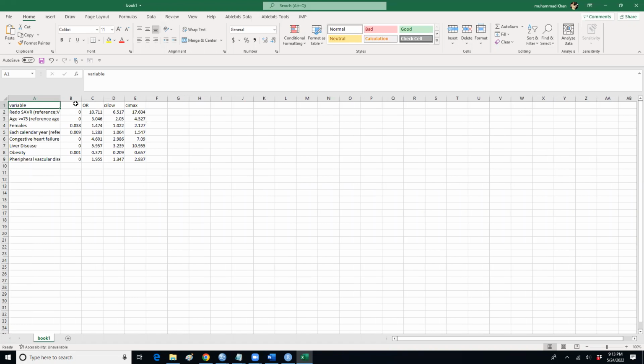You paste the ORs, the p-values, the lower confidence limit, the higher confidence limit. You put the variables over here. Once you make an Excel file from this data that you got from SPSS, you can name it anything. I've named it here Book 1.